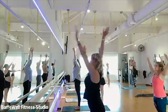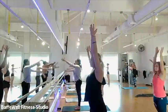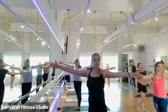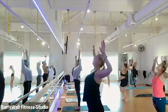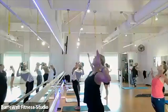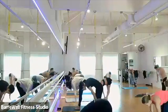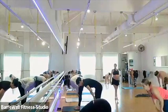Exhale, open, twist to the water. Inhale, mountain, Tadasana. Exhale, open, twist to the plaza. Inhale, mountain. Exhale, gentle back bend, cactus the upper body. Inhale, mountain. Exhale, forward fold. Inhale, halfway lift. Exhale, high plank.